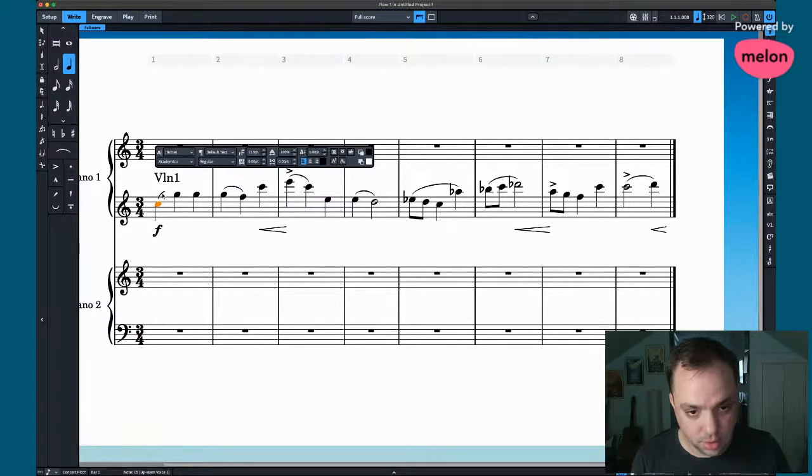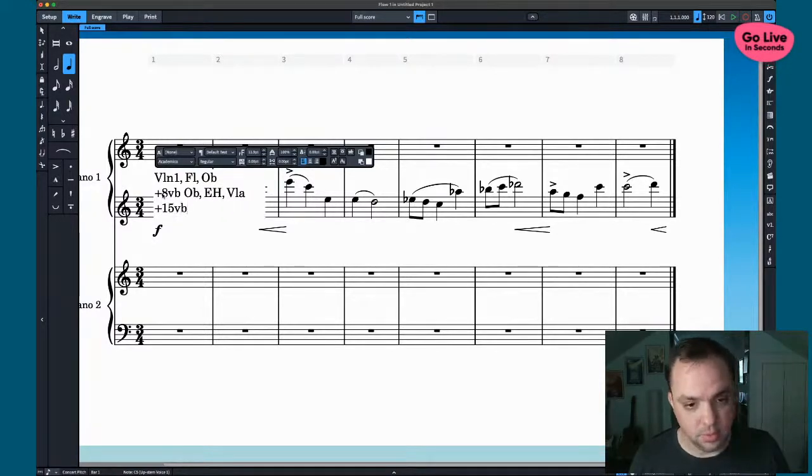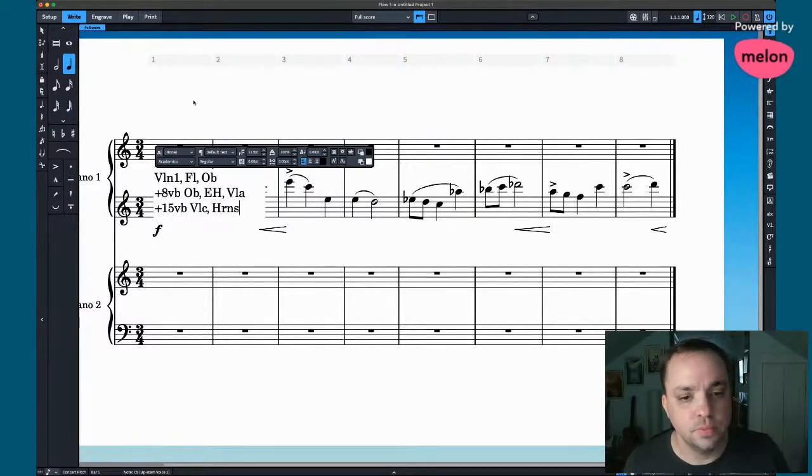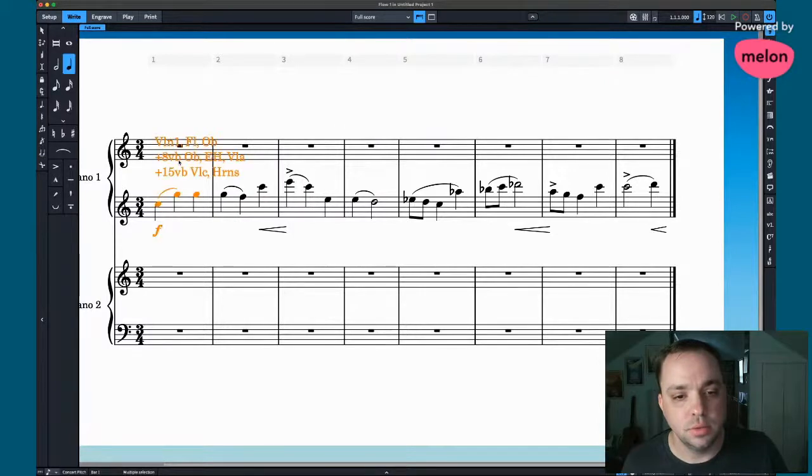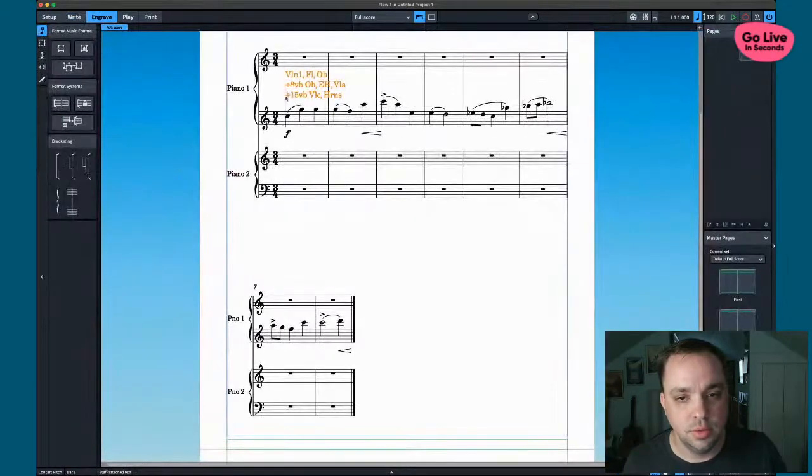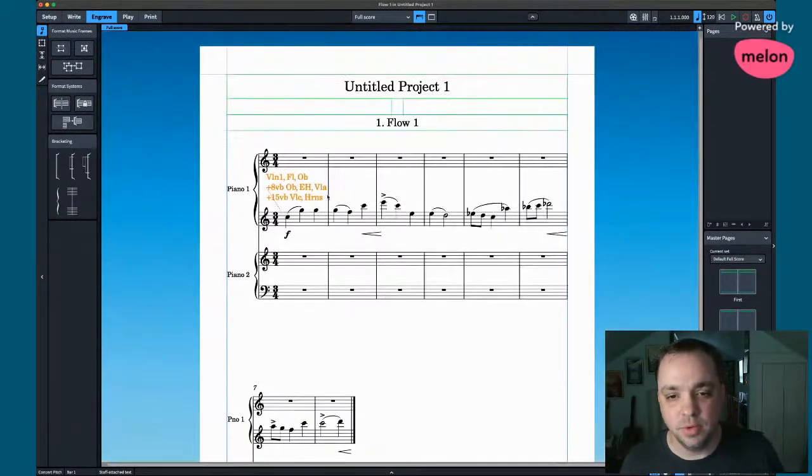Violin 1, flute, oboe, plus 8vb, oboe, English horn, viola, and 15vb, cellos, horns. Very pretty. There, it looks a little better in the page view.